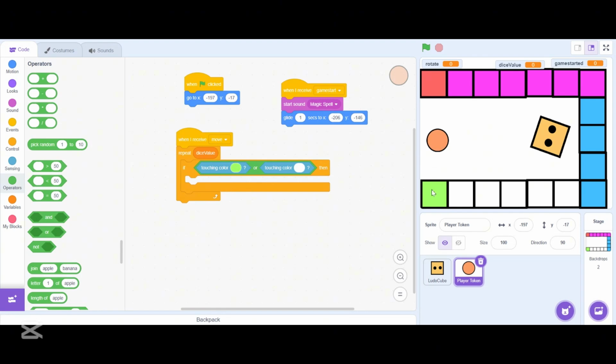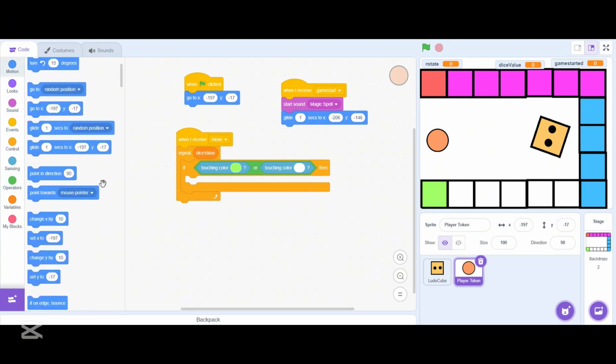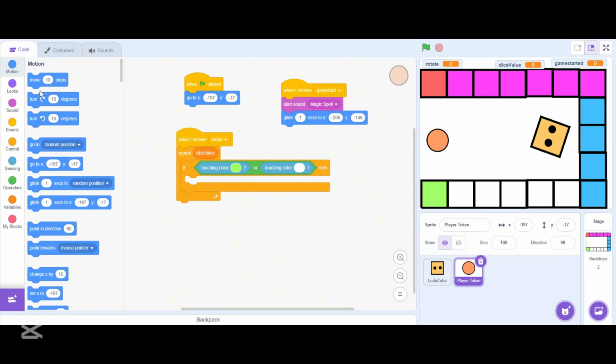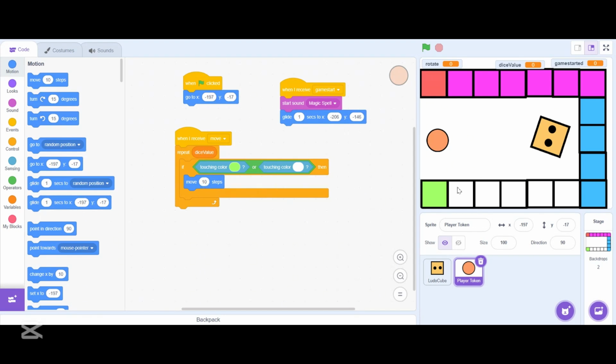So if the token has touched this color or this color, we need to move horizontally. So now let's go to the motion menu and drag a move block, and let's just repeat 70 for now, and we will have to calibrate this number.